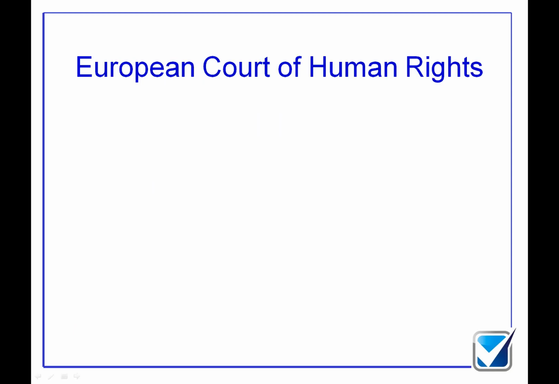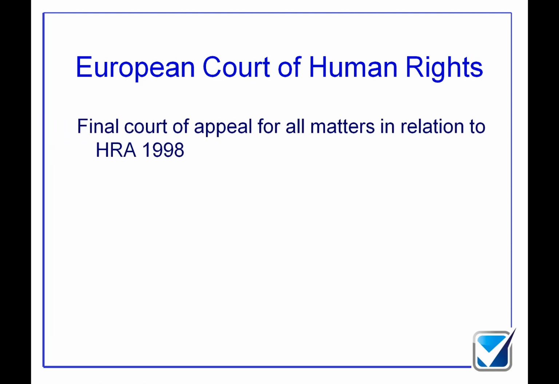There's another European court that you need to have an awareness of, which is the European Court of Human Rights, the ECHR. And the European Court of Human Rights is the final court of appeal for anything to do with the Human Rights Act from 1998. There's no appeal from that court. So this is the final court you can appeal to.